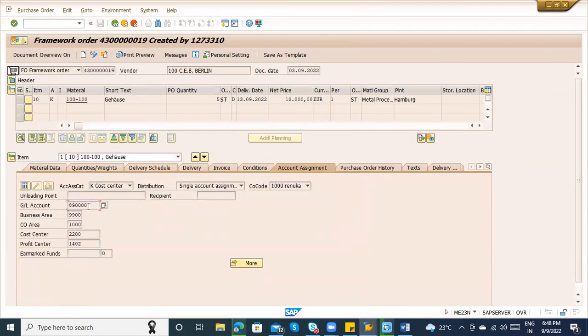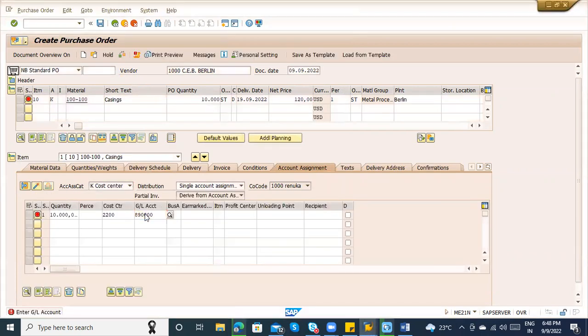This is the GL account number. Just copying this GL account number here. Okay, now I entered that. Out of 10,000 pieces, I need to enter only 1,000 pieces. Let's assume that 1,000 pieces I need.